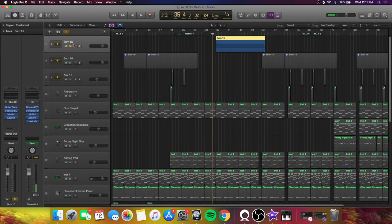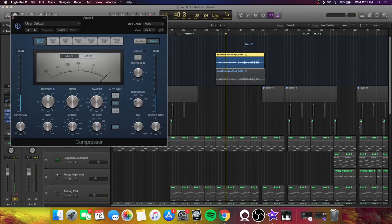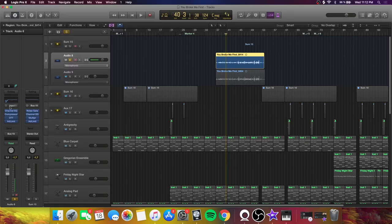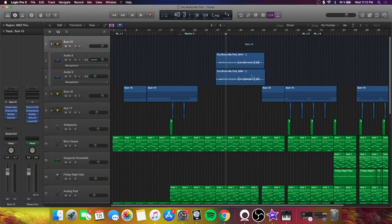Then I bring in the rap verse from NF's 'Let You Down': 'Don't talk down to me, that's not gonna work now. I packed all my clothes and I moved out. I don't even want to go to your house.' For this vocal I decreased around the 1k area to keep it from punching too hard in your face, compressed it, and saturated it with a little less OTT depth than the singing vocal — because there's more aggression here and I didn't want it over-sharpened. An adaptive limiter to prevent clipping. I tried adding a pitch shifter for a delay effect but ended up doing a completely separate vocal take to create a doubled effect instead — two different takes layered together for more depth.